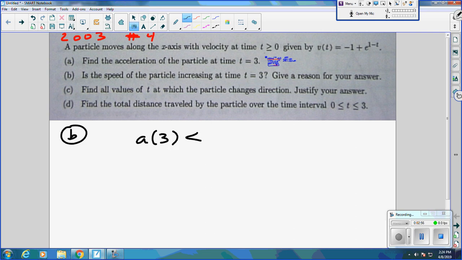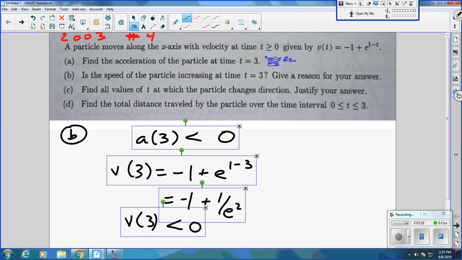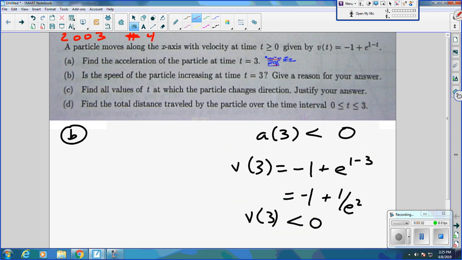Velocity is a direction. So we know right now from letter A, we know from letter A that the acceleration at time 3 is less than 0. If the velocity is less than 0, the speed is increasing. So we plug in v(3). And the only thing I'm honestly interested in at this point is, is this more or less than 1? Well, it's 1/9. Negative 1 plus 1 ninth. See what I mean? This is negative. So right now I can say v(3) is also less than 0.